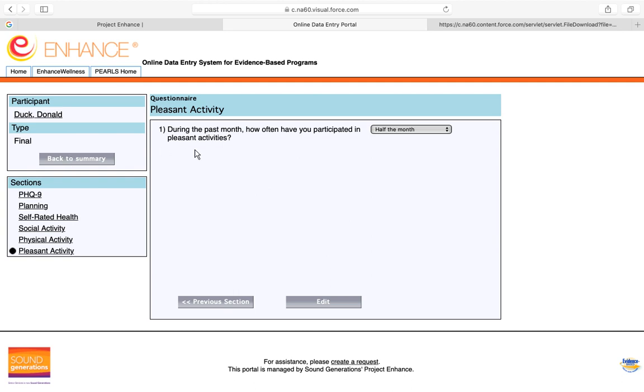So this is the final session. So you go through the PHQ-9 worksheet, the PEARLS worksheet, and then through the final questionnaire.